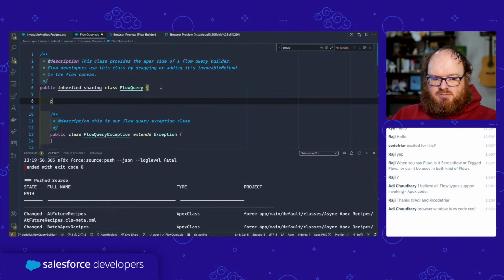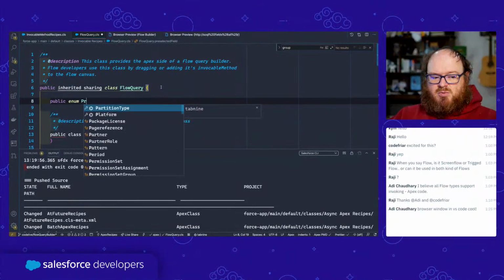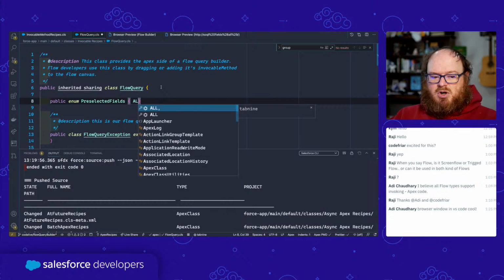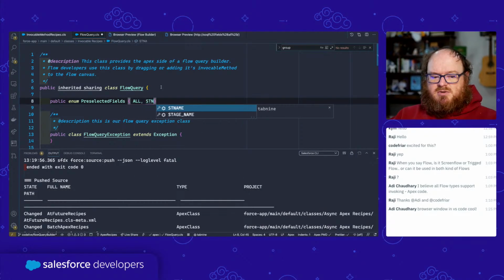So we'll do public enum, and we'll do pre-selected fields. That's a class level thing, so we'll do pre-selected fields. And nope, we're going to do all, standard or custom.